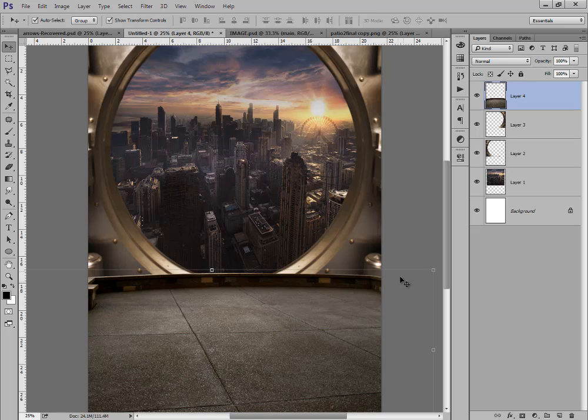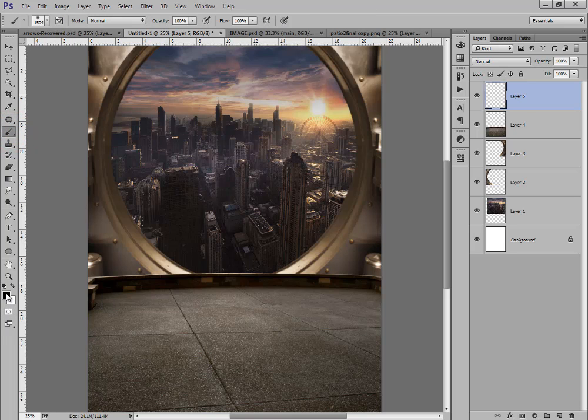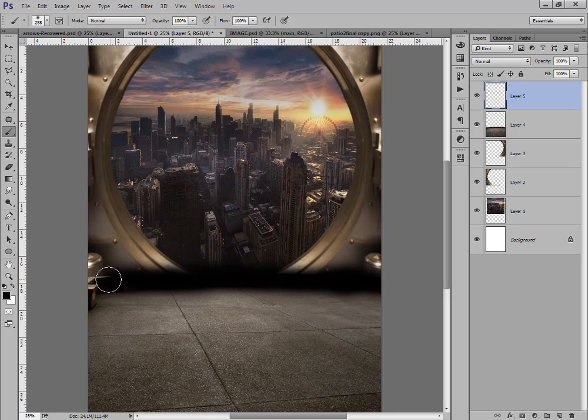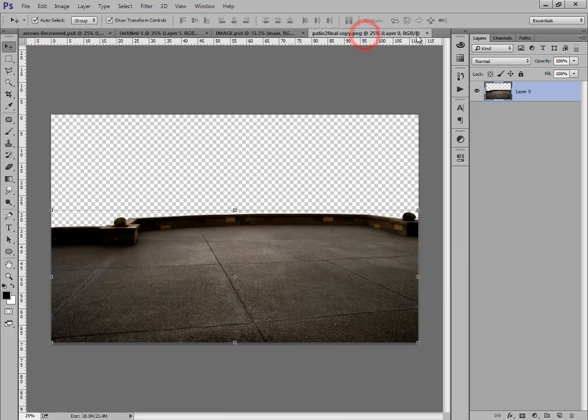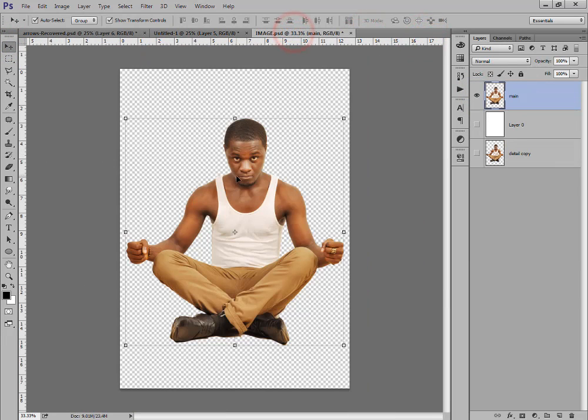Since we don't want this area, we'll cover it with a black color. So you come here and set a new layer. You can go to the brush, set the foreground color to black, then decrease the brush size, and start painting where you don't want it here. So you can go and close it. Then we will wait a little bit.